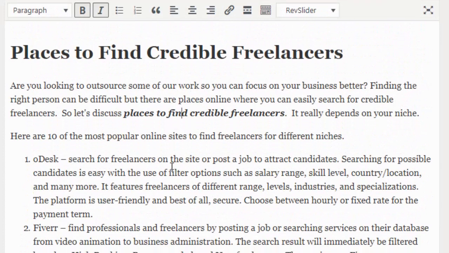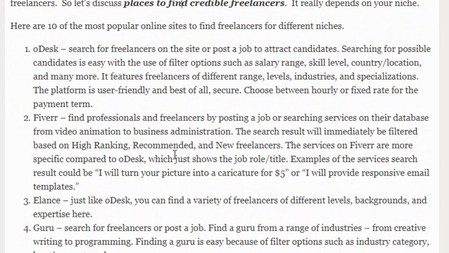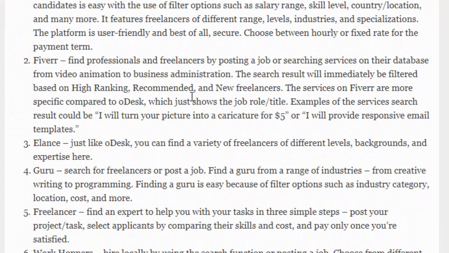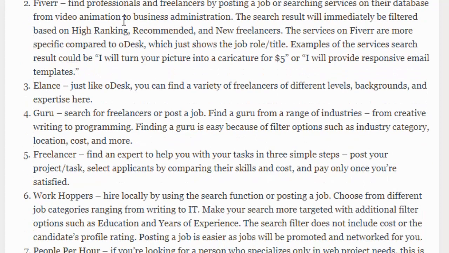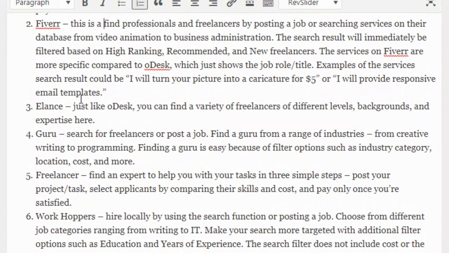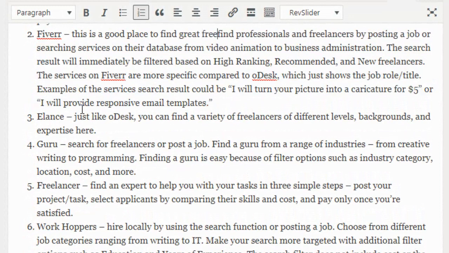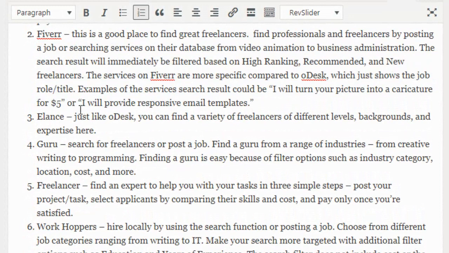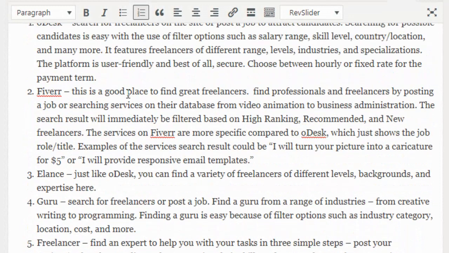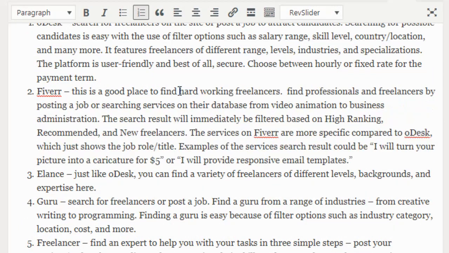You want to go through and create variations of this keyword. So places to find credible freelancers, Fiverr.com. This is a good place to find great freelancers. So we use the word credible, but you can mix it up and say good place to find great freelancers or hardworking freelancers.